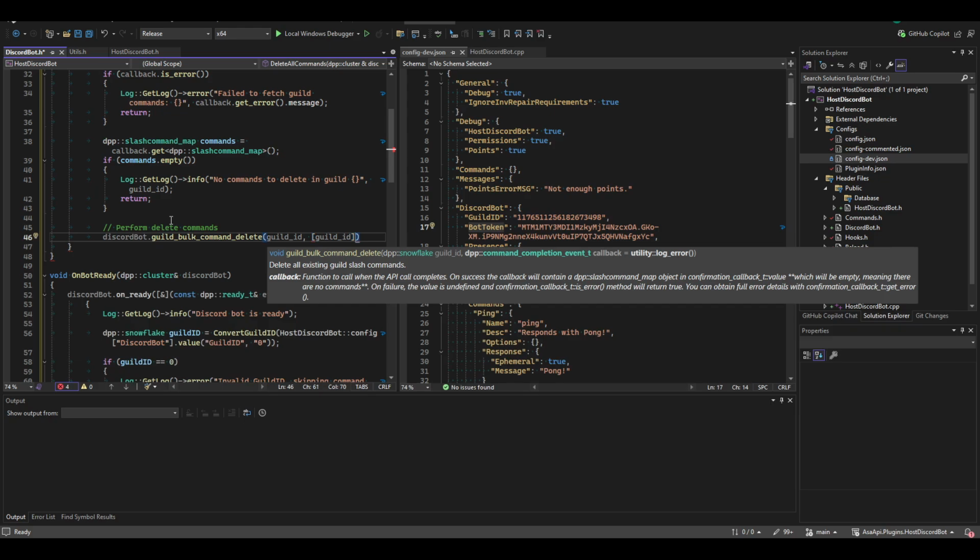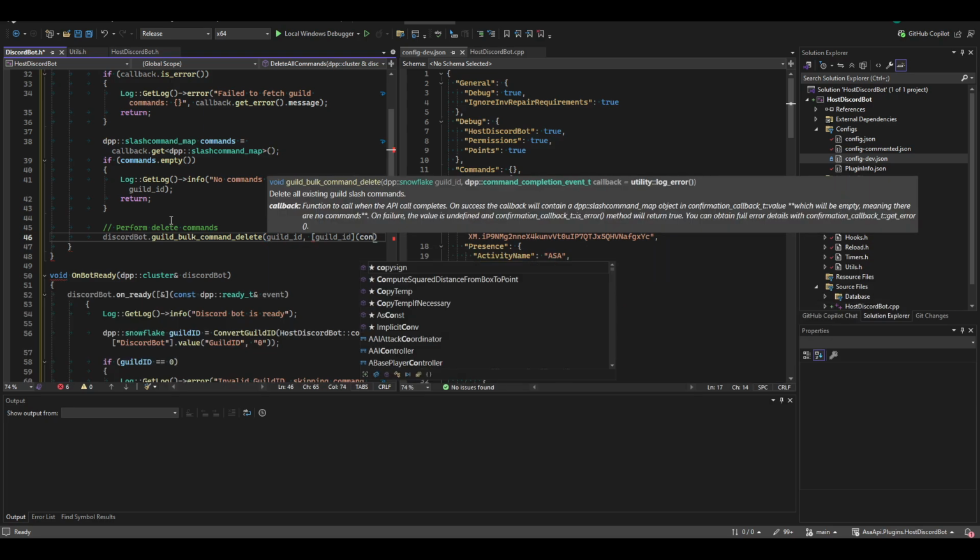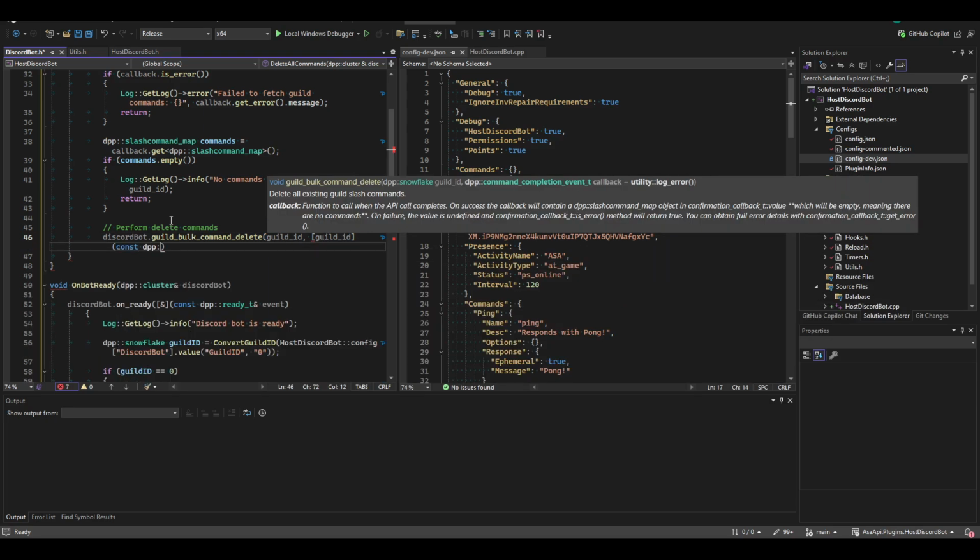Then close this one. Const DPP confirmation callback, the T and callback, right?